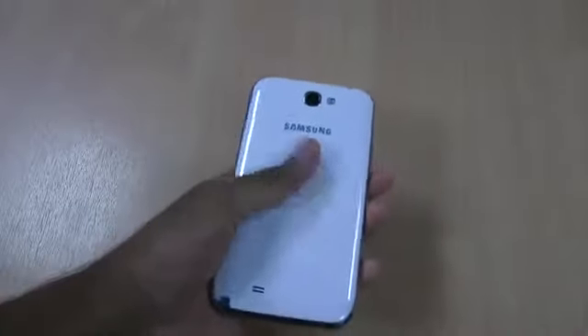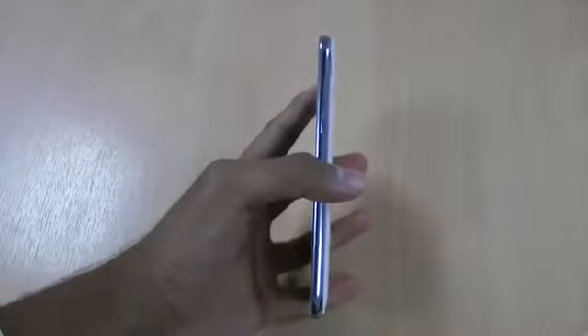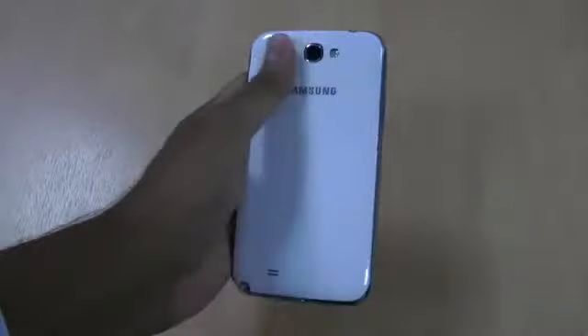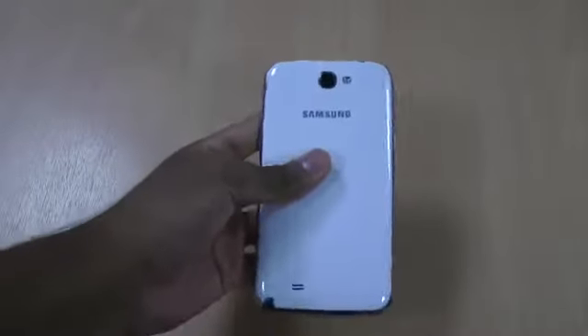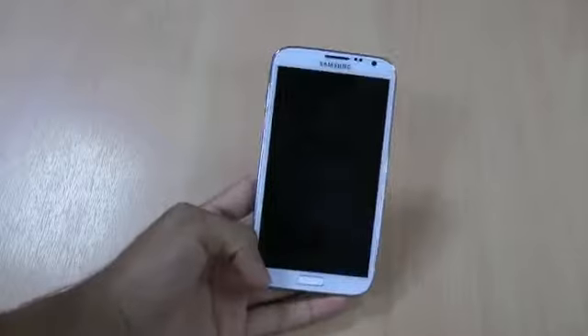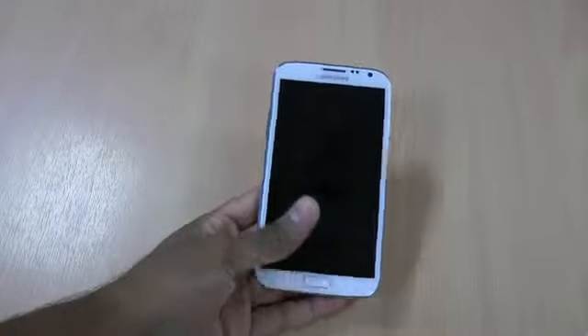It's much larger than any other smartphone I've seen, apart from the original Samsung Galaxy Note. Although it's so powerful - 1.6 GHz quad-core processor - it's still quite thin and very light. The materials used are much like the Samsung Galaxy S3, a little bit plasticky, but all the plastic is very hard wearing. It's got a very nice design, looks kind of like a bigger brother of the S3, which is a very popular phone.